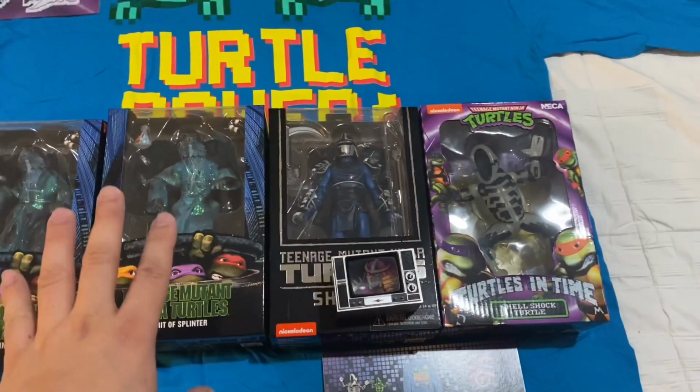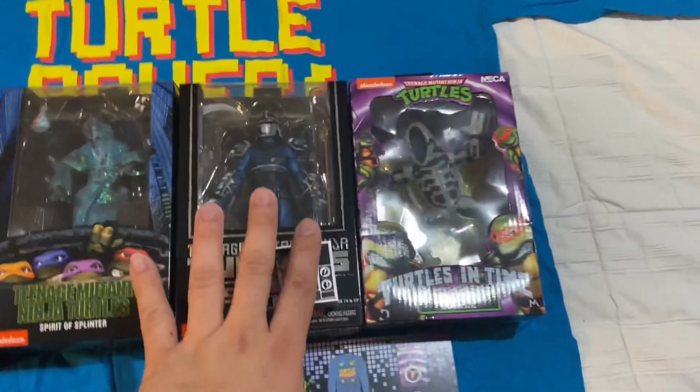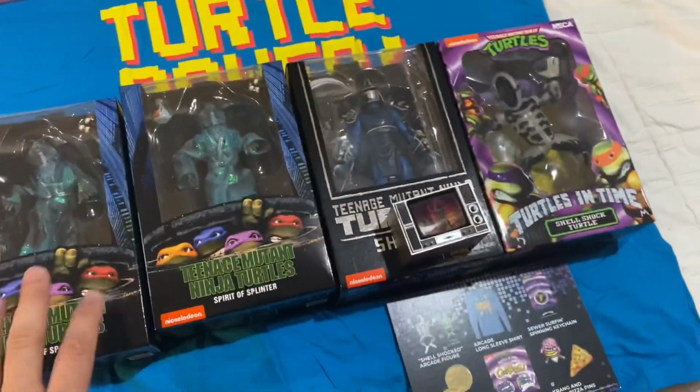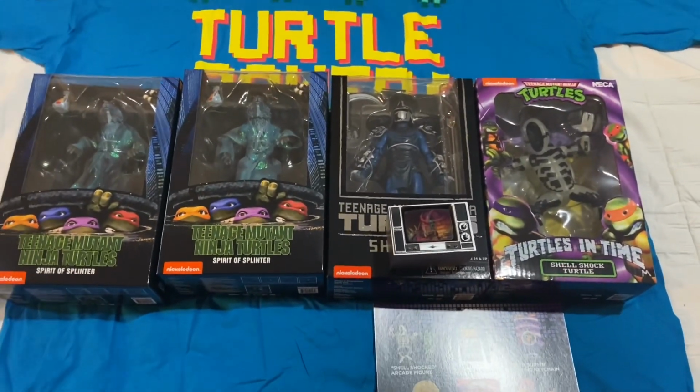But that's going to be something I'm going to be working on later on. But definitely not coming out of the box. Not coming out of the box unless I get another one of him. And one is staying in the box. But yep, that's what I got so far.